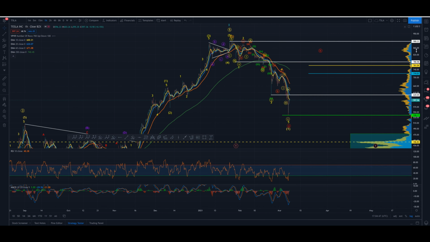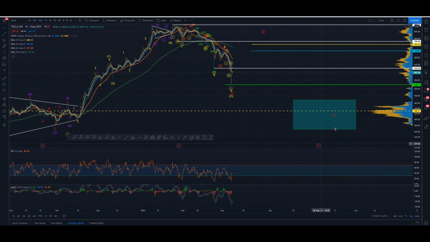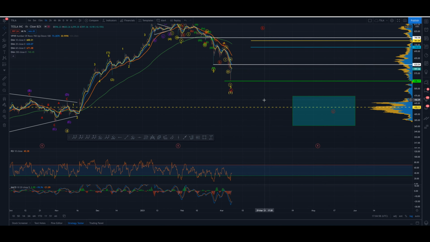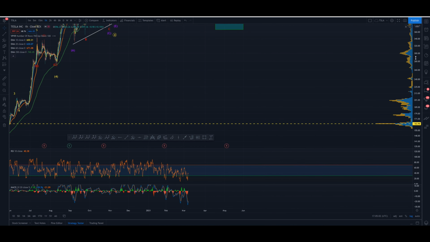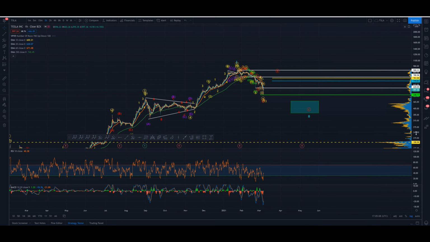Or we're going to have it over with in a lot shorter time frame, where we're going to go A, B, C, down to a significant 50% or more sell off, 60% or more sell off. That would be perfect for a wave 2. So it's out here somewhere. I'd obviously just leave it out the way to forget about it. But let's say we're doing an ABC into a wave 2.